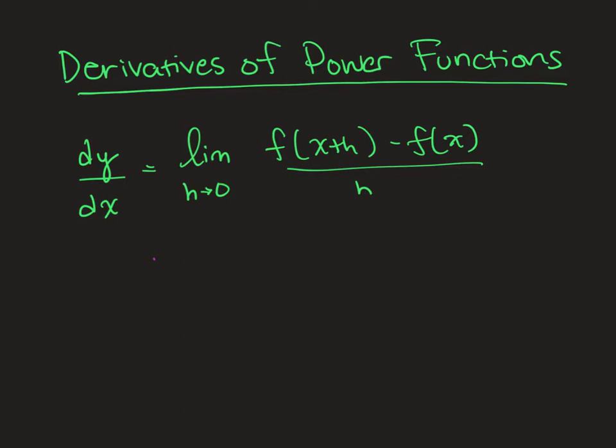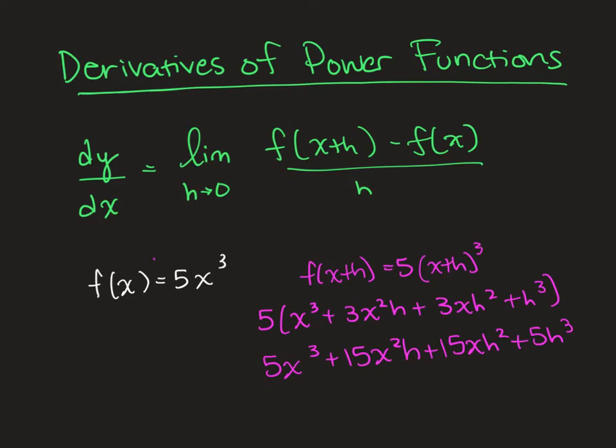Let's get the algebraic. So I'm going to use this function. We're going to call f of x 5x cubed. If I want to use this function to get the derivative of this, that's what we're looking for. What I need to do is I need to also get f of x plus h. Well, in that case, I'd have 5 times x plus h cubed, which I could expand, like so. And then I'd have f of x, which is this, f of x plus h, which is this, and I have all of the pieces that I need.